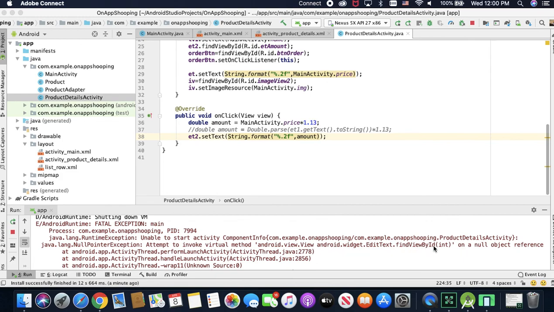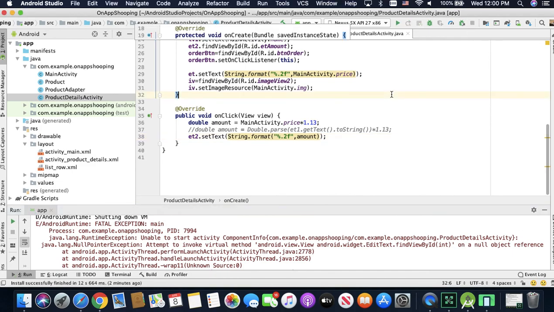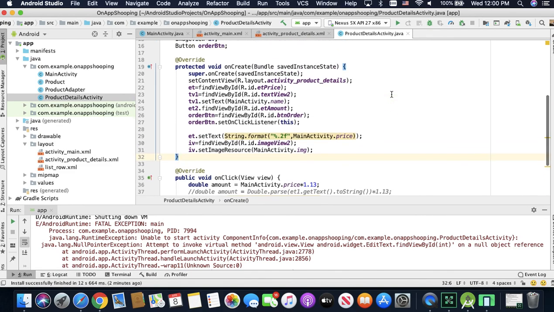Find view by ID for the edit text. It's here, find view by ID for the edit text. This one. What's the problem with this one? I don't see any problem.